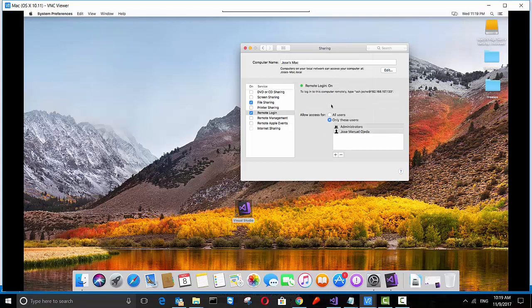So I select this and it says that we can connect through SSH using this address, like username, then the IP. So basically, since I already had it on before, I don't need to restart in order to turn on this service. But if it is the first time for you, it will be better if you restart the Mac, so you can make sure that the service will be running. So after that, basically it's quite easy.